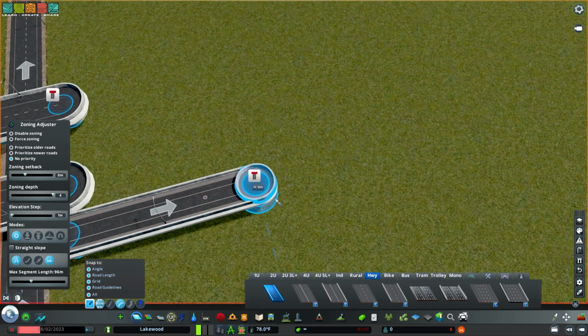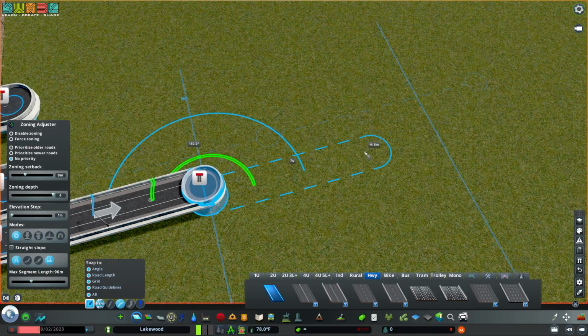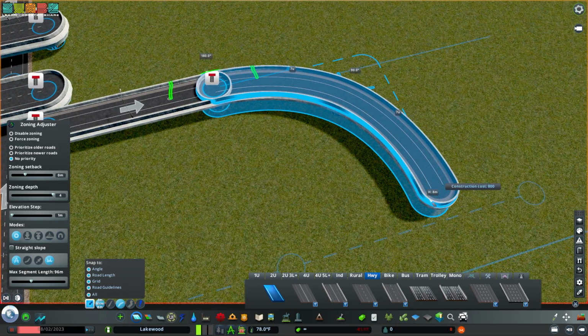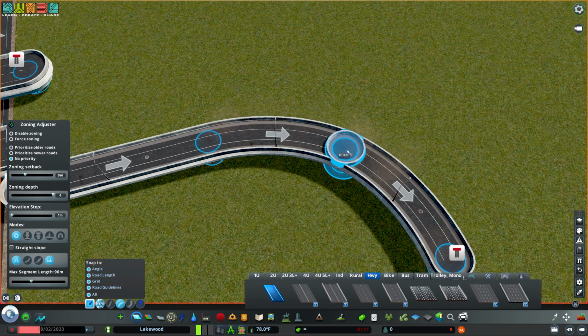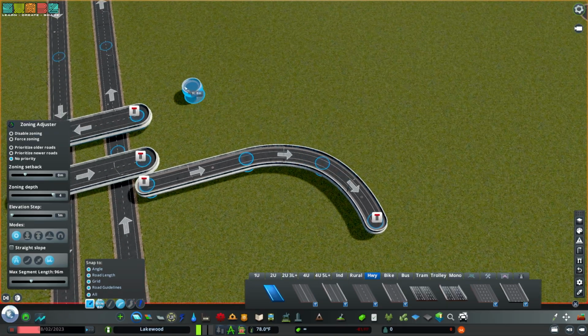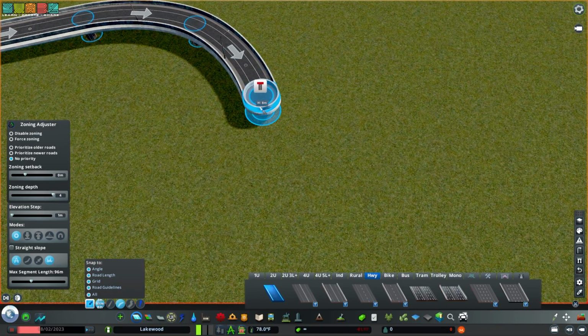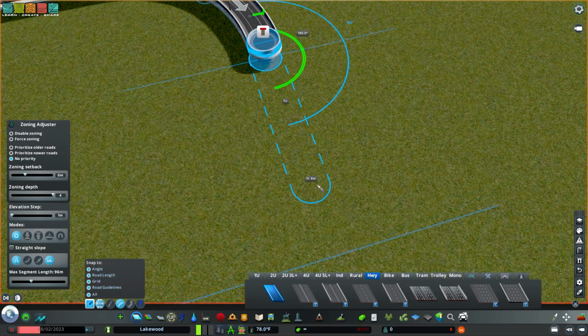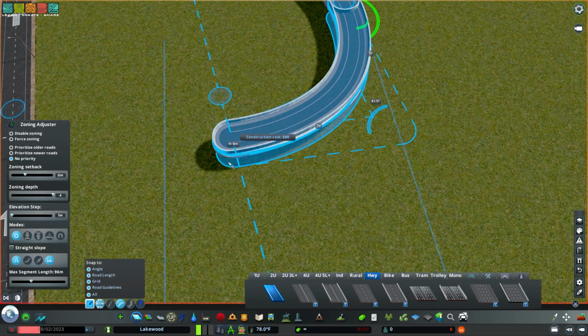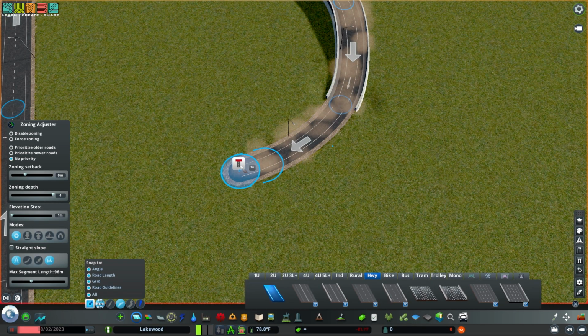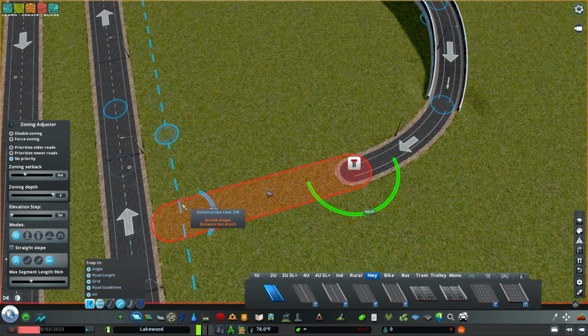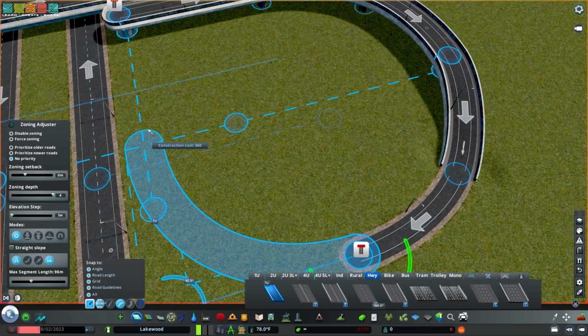7 is a magical number because it's the first length where a curved road, a 90-degree 7x7 curved radius turn, will have a node right in the middle that gives us a cool 45-degree angle that's going to come in handy later. But for now, I'm just going to make this 7x7 loop using the curved road tool the whole way around. Let's go back to ground, and let's complete the loop.